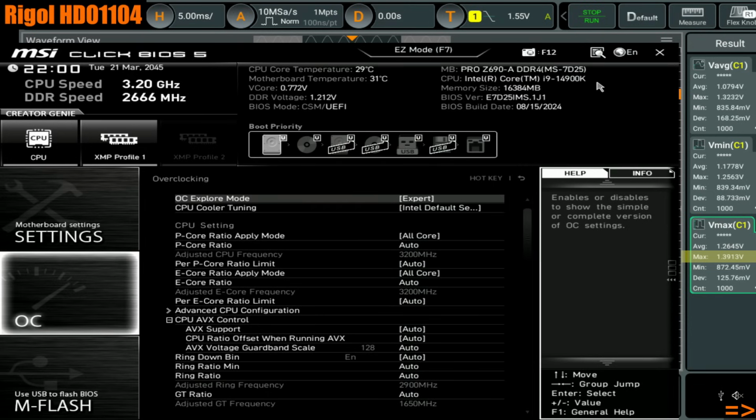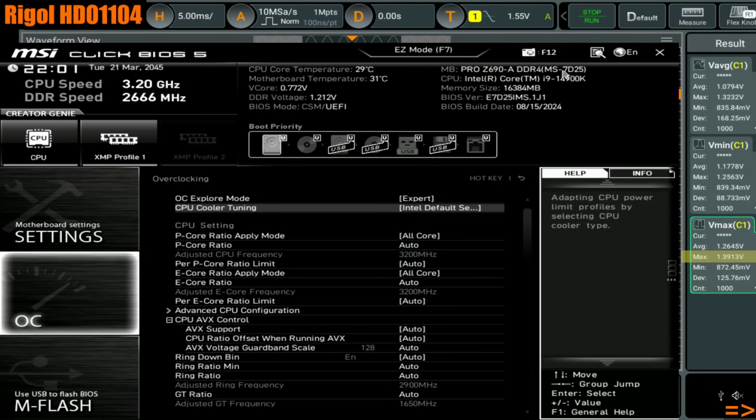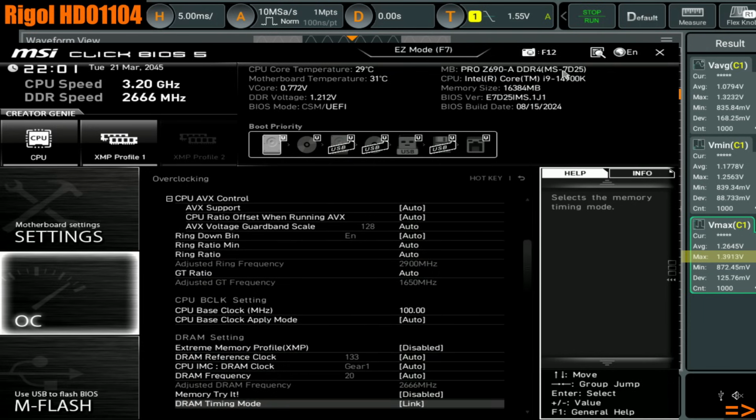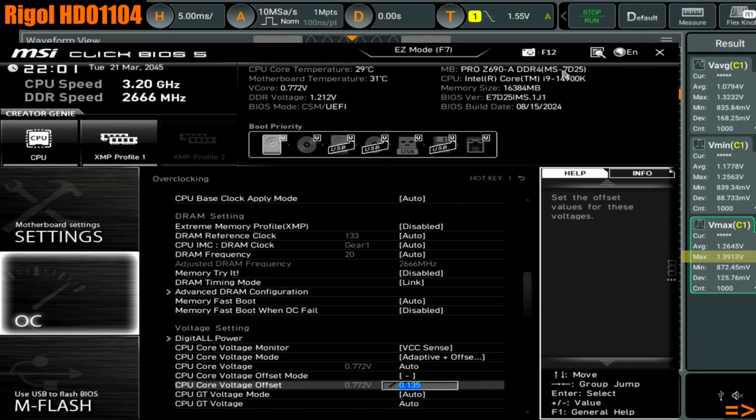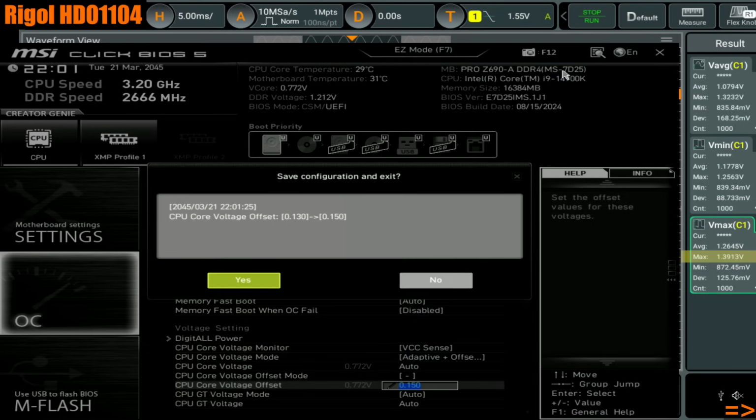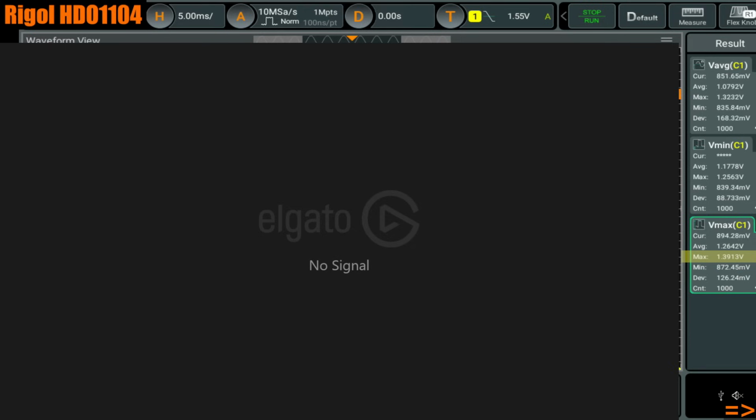This isn't like a static overclock where you just throw Prime95 at it and either it crashes or it doesn't. You might end up with minus 150 being stable in Cinebench 23, but not stable in Cinebench 15. Or maybe it even is stable in Cinebench 15, but then you go play some game and that game isn't stable because it has a slightly different frequency-voltage behavior than your stress test.